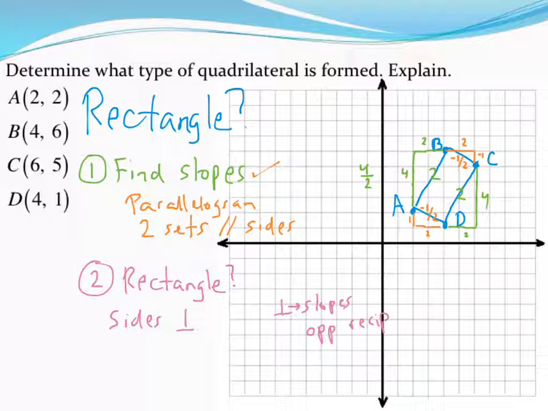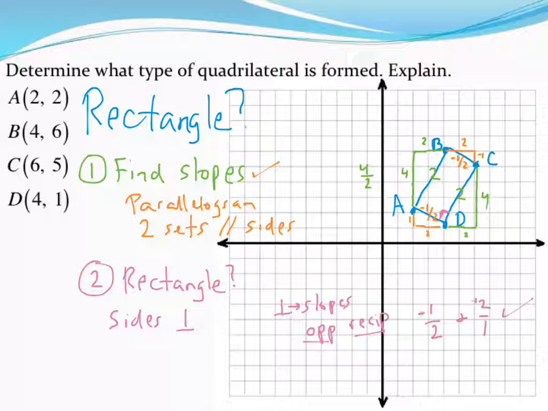So let's take a look at this corner right there between side AD and side DC. The slopes there are negative 1/2 and positive 2 over 1. If my slopes are opposite reciprocals, they're all right angles, which means I have a rectangle after all. So we need the slopes to be opposite. I can see they are. One's negative and one's positive. I need the slopes to be reciprocals. Take the fraction and flip it, and I've got that.